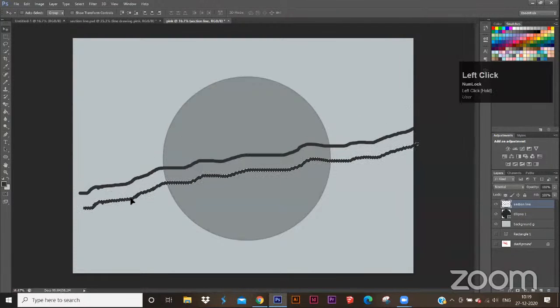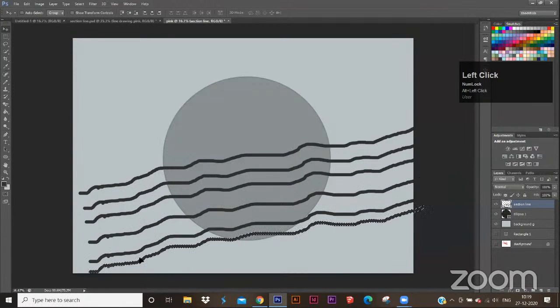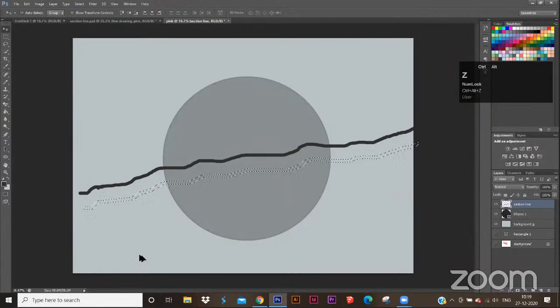So you can create as many lines as you need with the help of the alt key. To deselect, you can use the shortcut control D. Use control D for deselect.